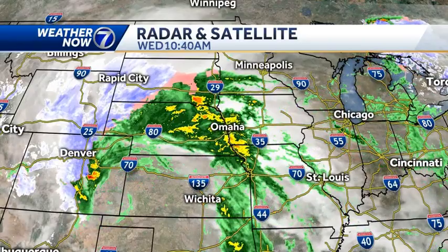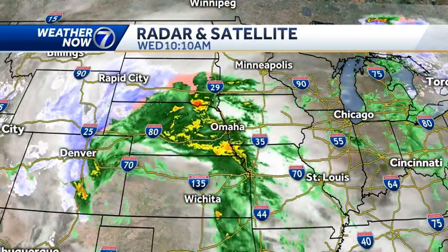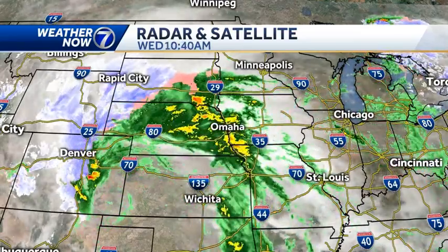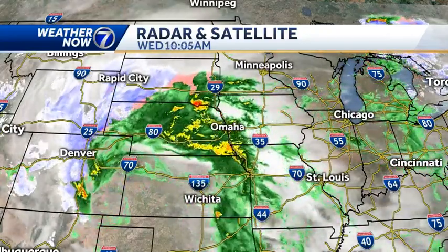This is an incredibly strong area of low pressure winding up across parts of southeast Colorado, pushing out into Kansas, and we still could see more moisture coming up from Kansas as we go into the afternoon. The dry air is going to try to wrap in here, and it will later on tonight, but through this afternoon we could still get a few more isolated thunderstorms here or there with some locally heavy rainfall totals.